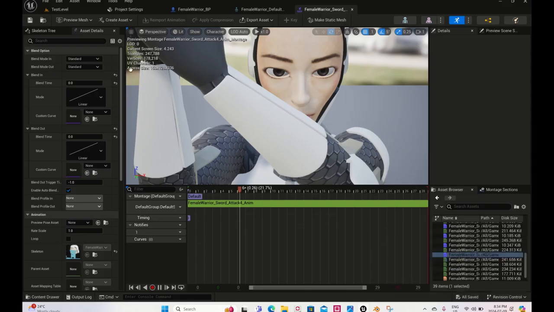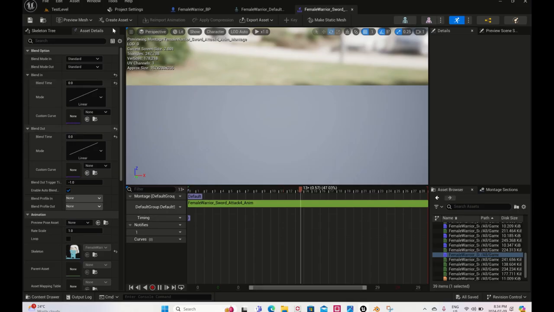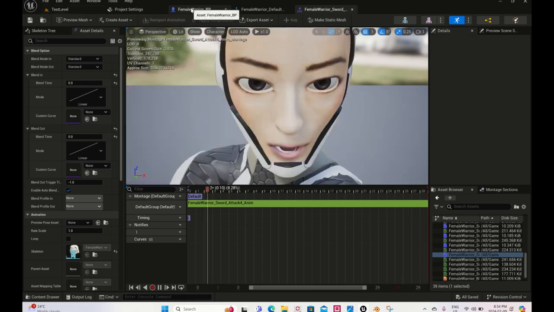And with this one selected, I set all these values to 0, all the blend times.